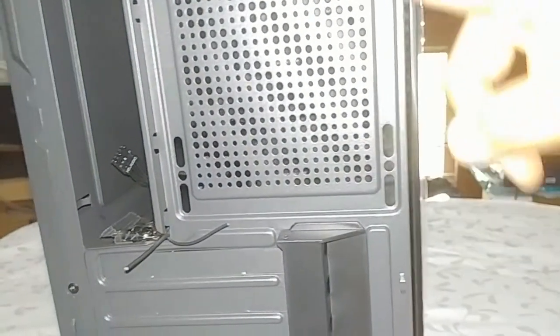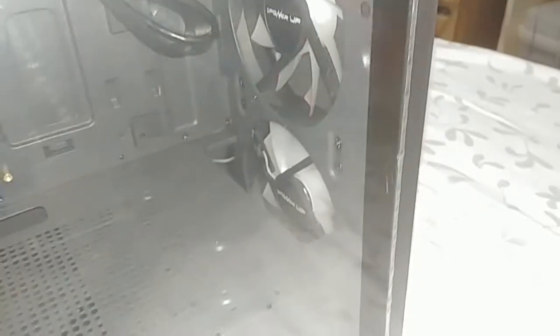That is a really weird back mesh — it's like stripes, and that's not a camera effect, that is actually a stripe design for circulation. Two fans there we go, but you're gonna put a power supply here, so unless you face it the other way around — which is the wrong way — it's not gonna fit. So can you actually mount a 360? I'm pretty sure it can fit a 240 no problem. 120? Don't even ask.